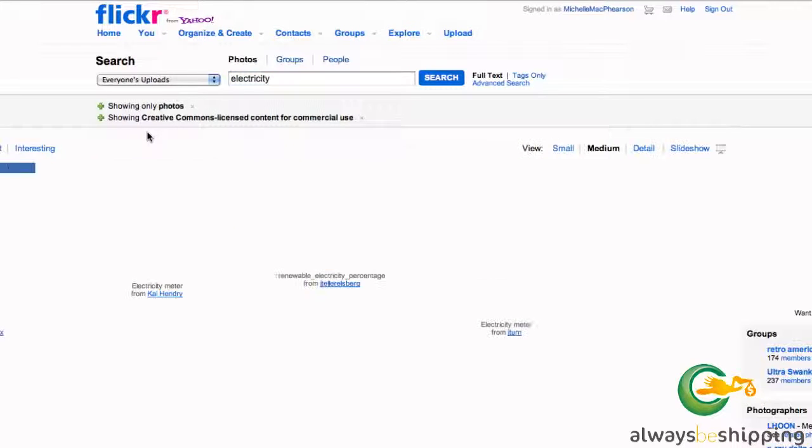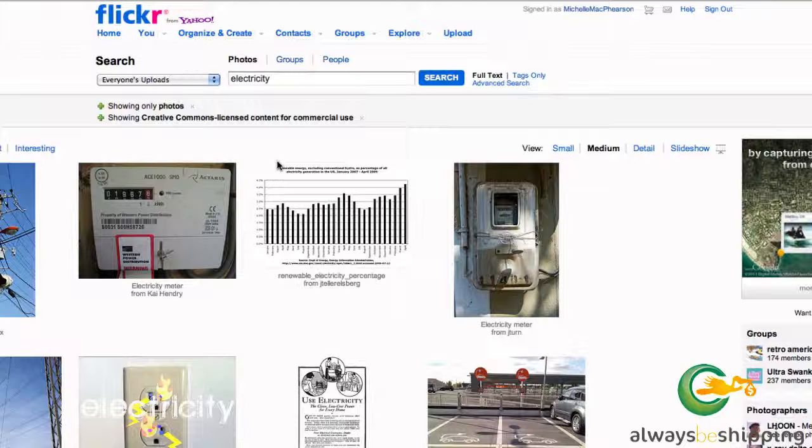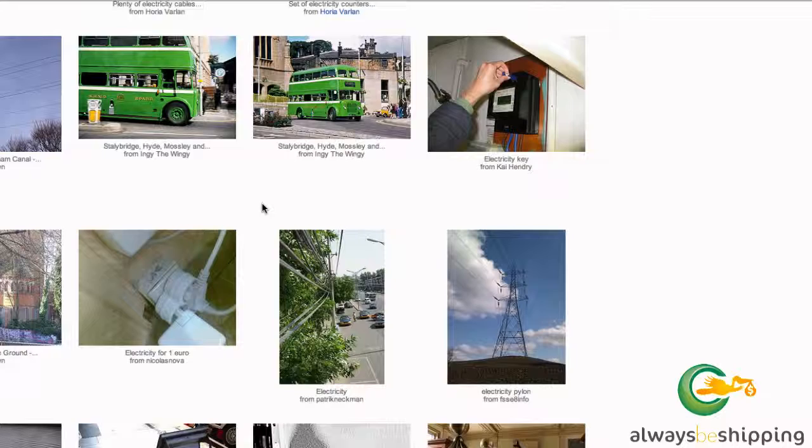To find a similar key phrase, we'll search for "interesting" on electricity. I just want something with a lot of visual impact, because if people are going to be watching the slideshow and listening to me narrate, they should have something interesting and attractive to be looking at as they're doing that.